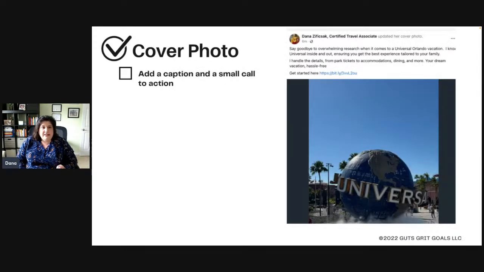And then here's something else. When you put up a cover photo, there's actually a picture on there and it goes into people's feeds. See, it says updated her cover photo. After I did that, I clicked on the picture, and then I clicked on these three dots here and I said edit caption, and I put a caption in.